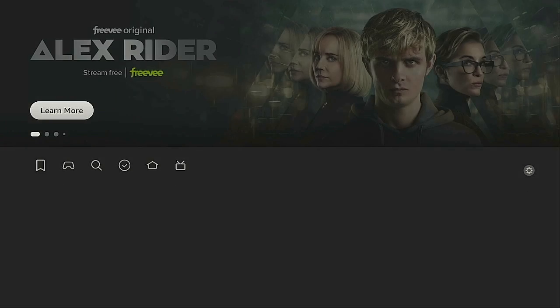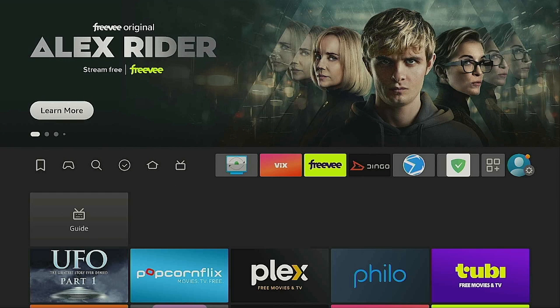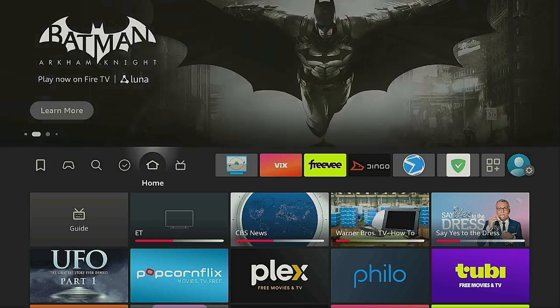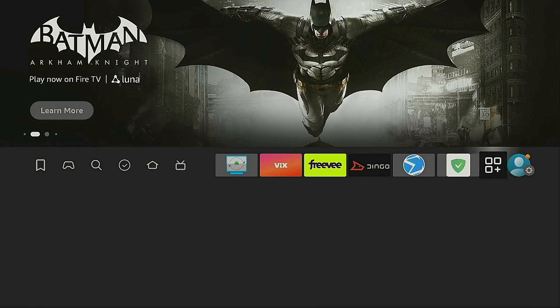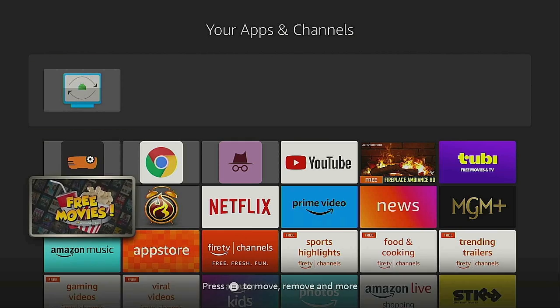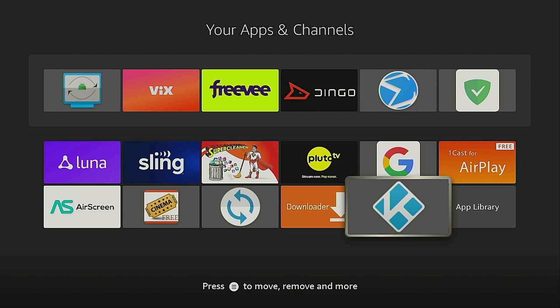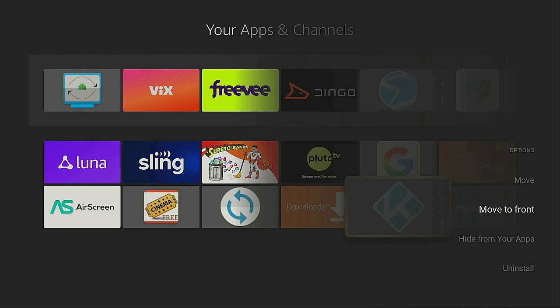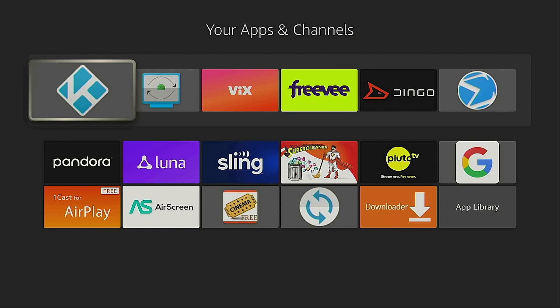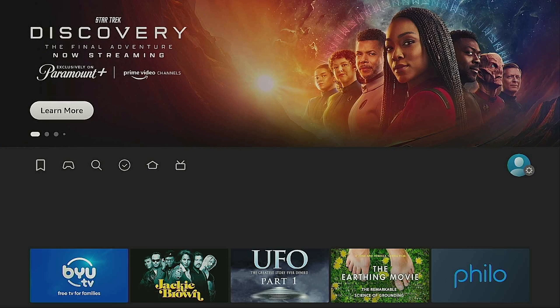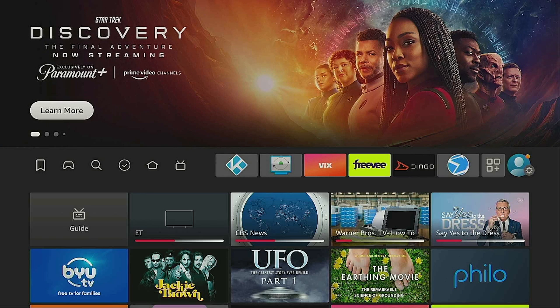Once you click that home button on your remote, let's get the Kodi app and move it to the front. Go back over to where the three squares and the plus sign are. Click on it. Let's go down, because anytime you download something new, it's always at the bottom. Hover over it, click that three line button on your remote and then say move to front. Click that home button on your remote again, and here it is. Kodi's right on the first line of your Fire Stick device.